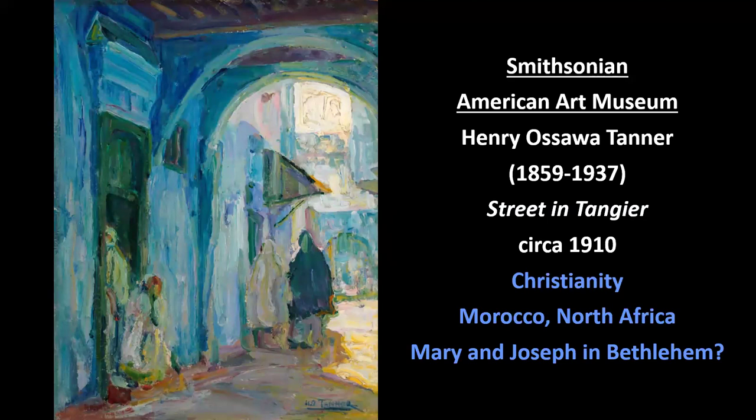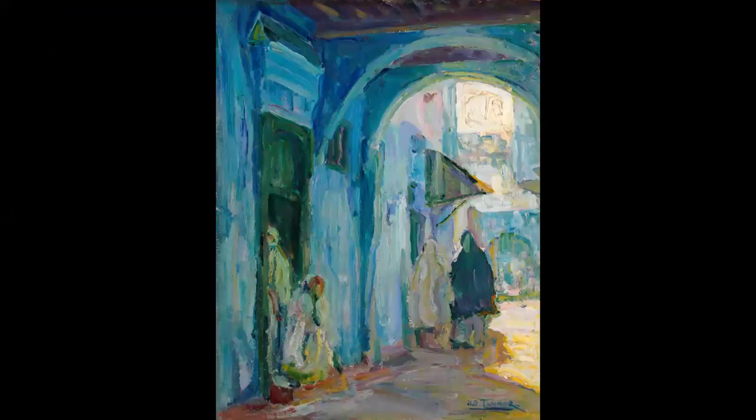And to many people that have studied Tanner's life, they thought that he was drawn to the story of Mary and Joseph because, on the one hand, Tanner's really religious. On the other hand, Tanner had to flee the United States because of all the racist situations he found himself in. So some people think that he really identified with Mary and Joseph, the fact that they fled to Bethlehem, kind of like how he fled to Paris, because you see Mary and Joseph in numerous Tanner paintings. And I really love the colors of this one as well. And again, this was done in Morocco. People think he was substituting that for Bethlehem.